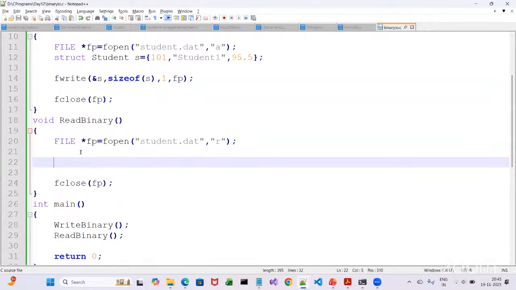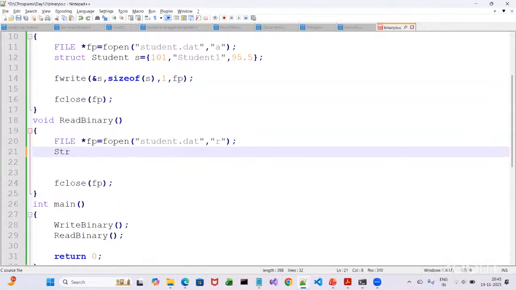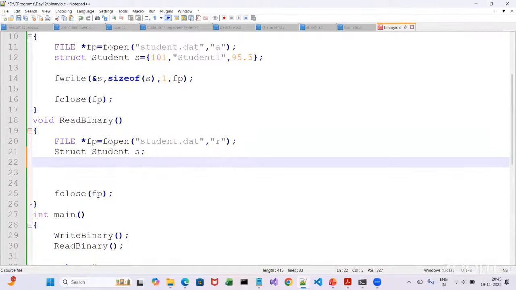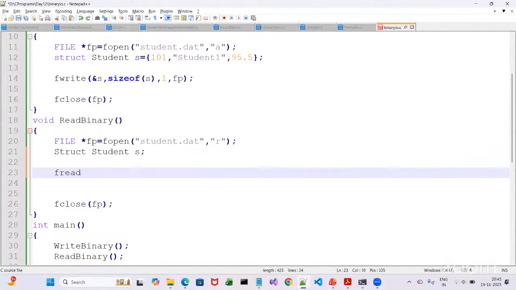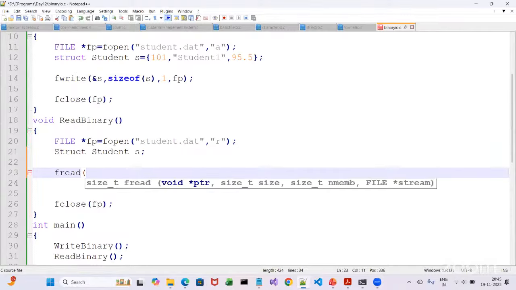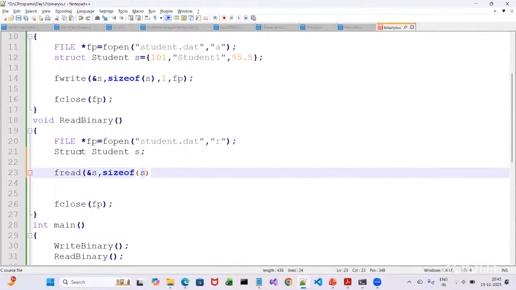you are going to use the struct student. So just create student S, again I'm creating. Now use the fread method. fread address of S, size of S, that is the size of your structure.